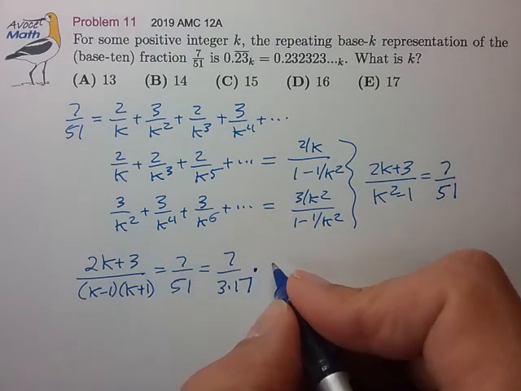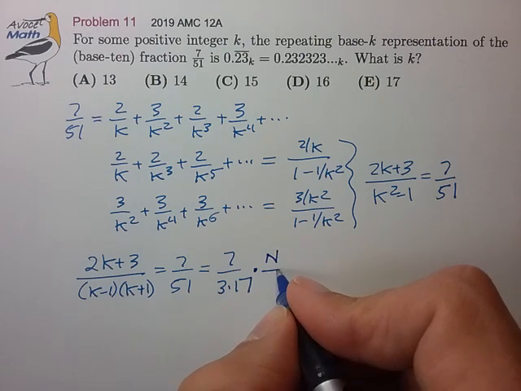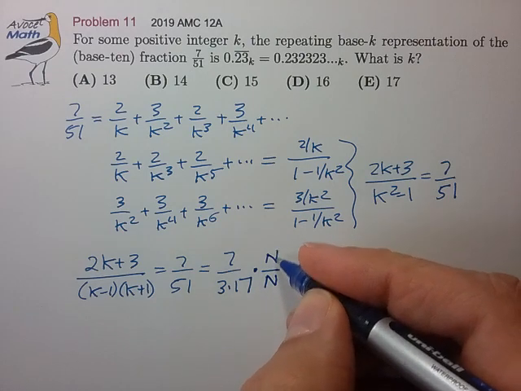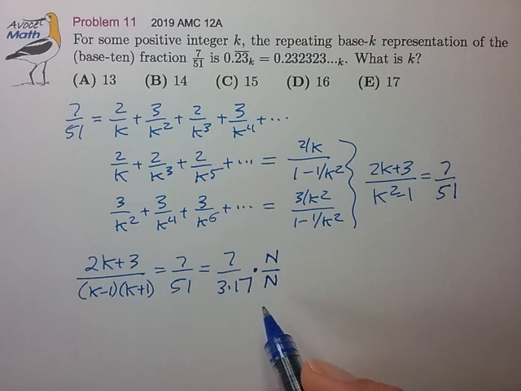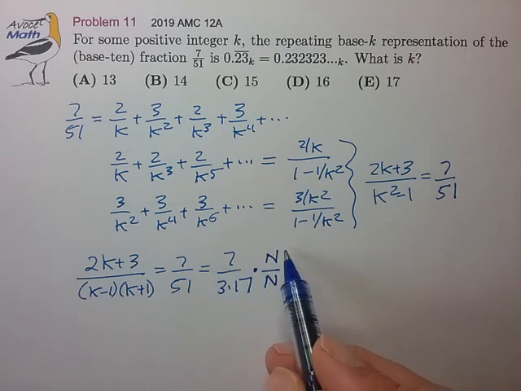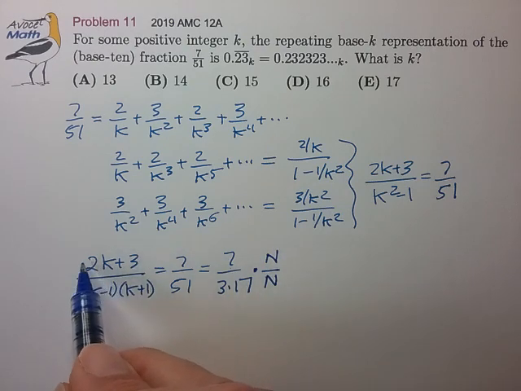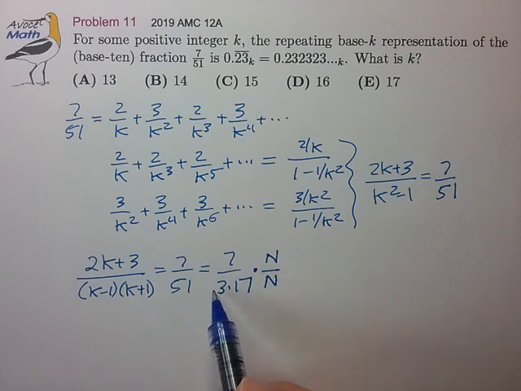And so essentially, if we multiply this by some positive integer n, basically the number 1, then the number on the top has to match up with the number on the left. The number on the bottom has to match up with the bottom number on the left.